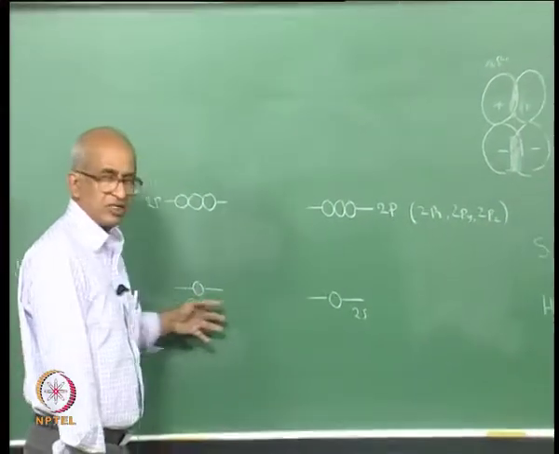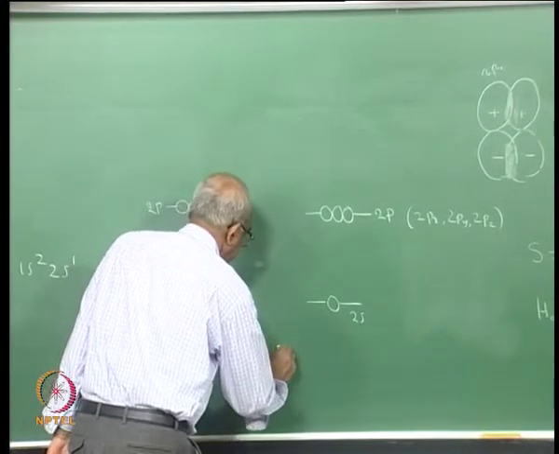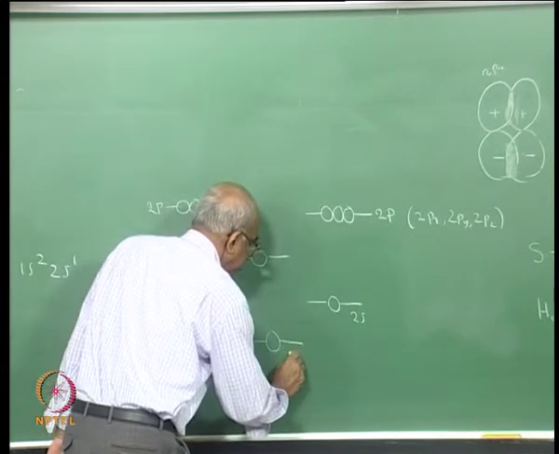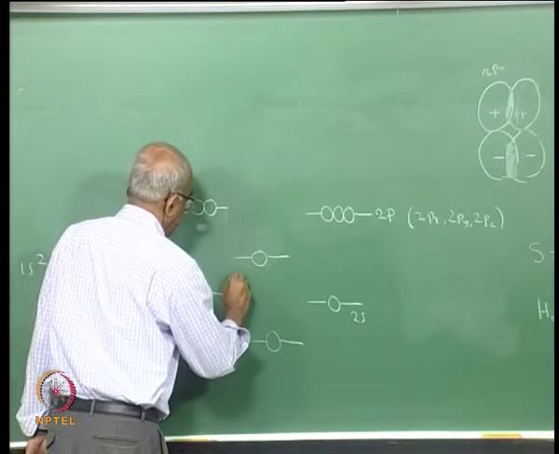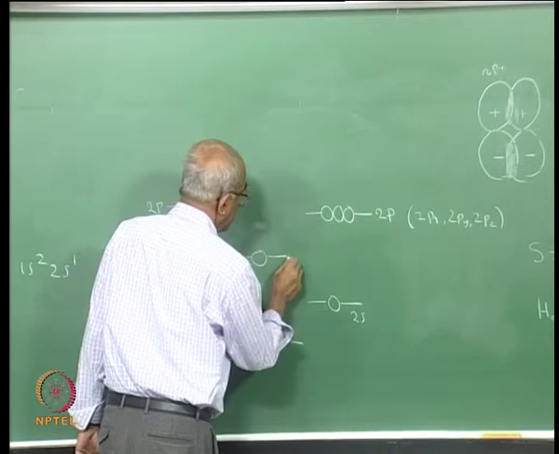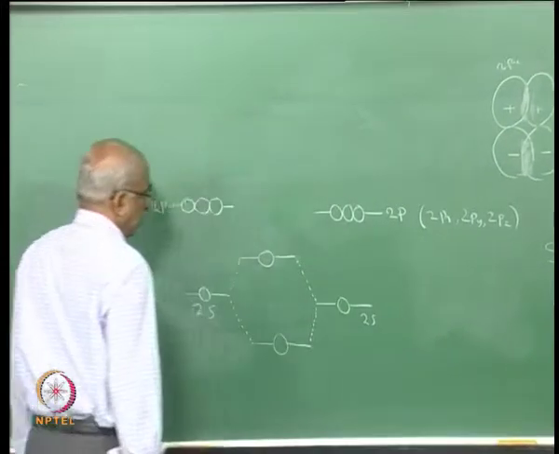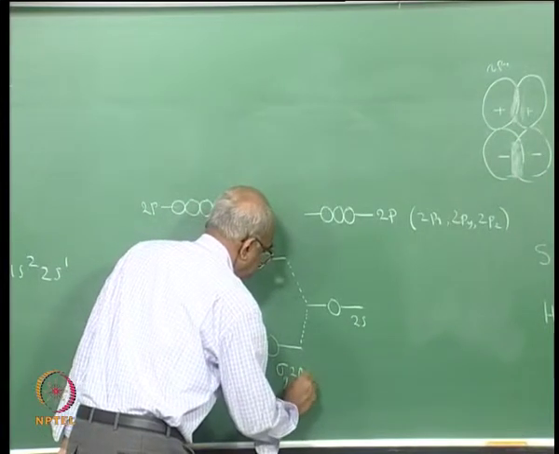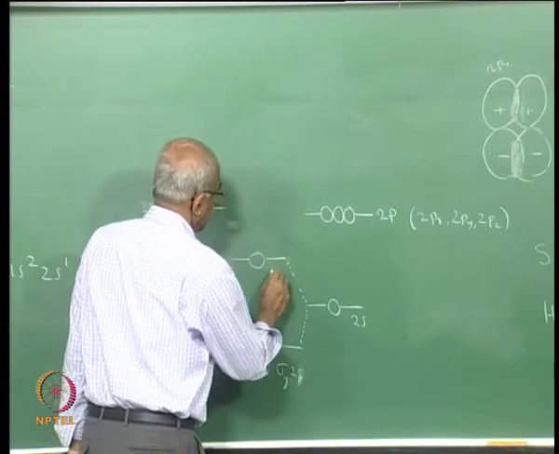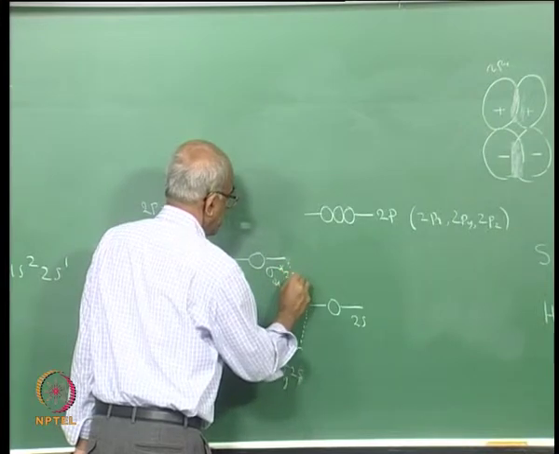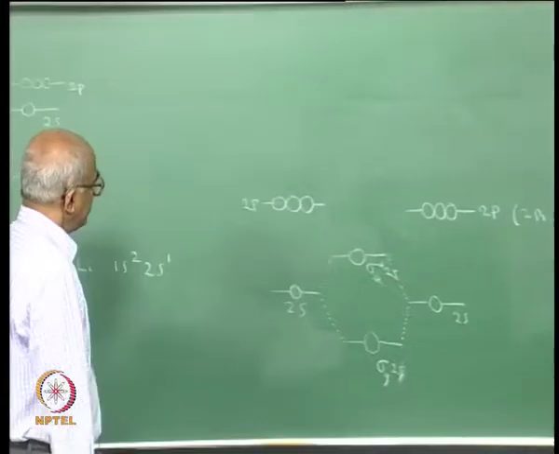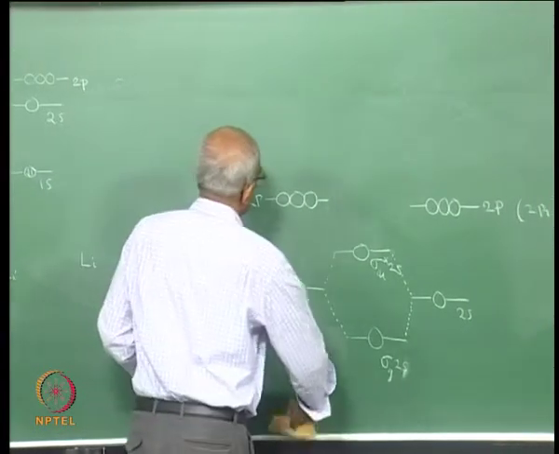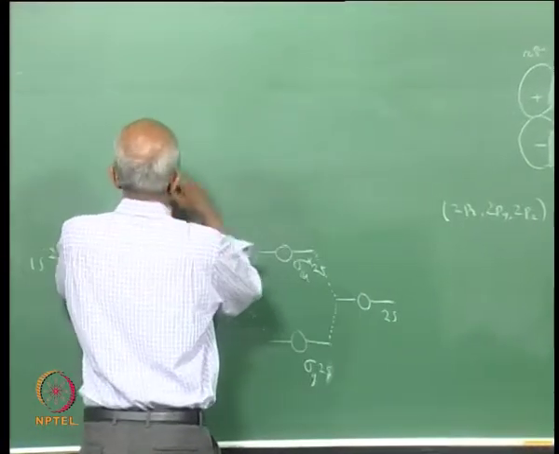So, this 2s will interact with the other 2s, right, and you will get a bonding molecular orbital and you will get an anti-bonding molecular orbital. Okay. And that you usually indicate, I will put dotted lines here. And I will call this sigma g 2s, and this is going to be called sigma u star 2s. Right. Imagine that this separation is rather large, okay, the picture does not show that. So, I will move this up.